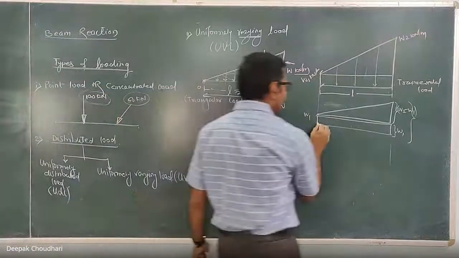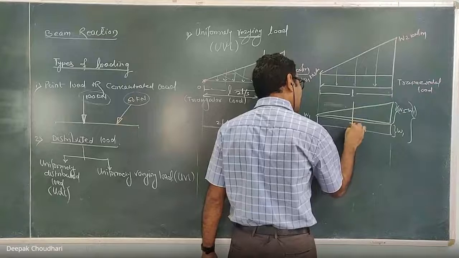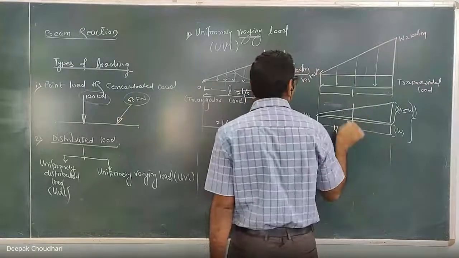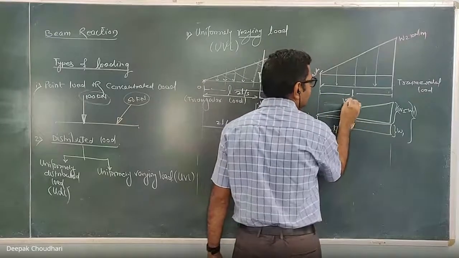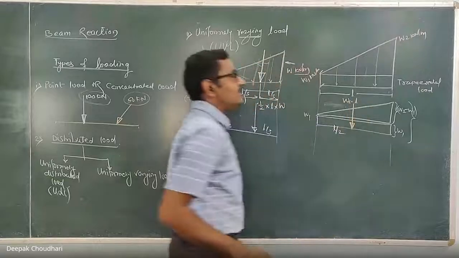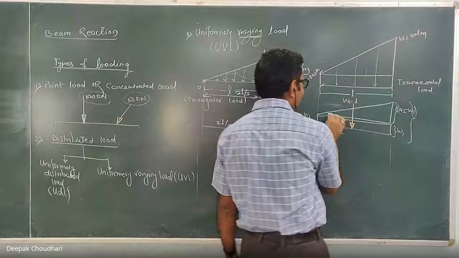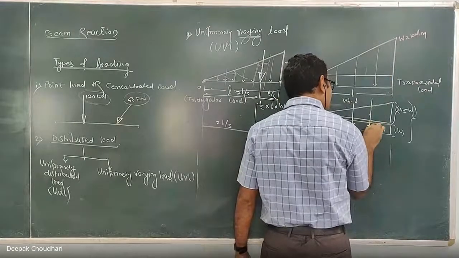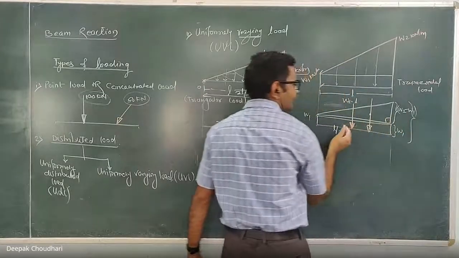Here, then convert this rectangular load into one equivalent point load, which will act at the midpoint of the length. So this will be L by 2, and the magnitude of that equivalent point load for the rectangular load here will be W1 into L. It is W1 into L. This is the equivalent point load for the rectangular load. And for the triangular load, what is the equivalent point load which will act at the centroid of a triangle? Remember, the centroid of a triangle is a little bit closer to the right angle.